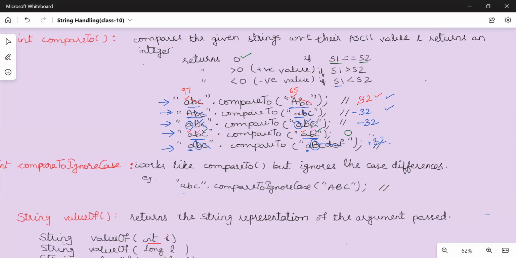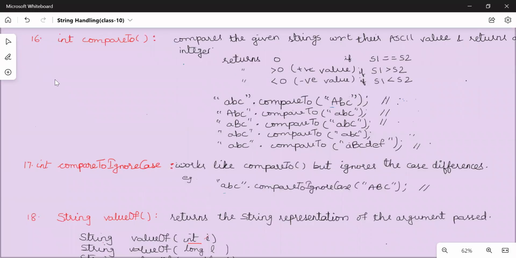Okay. Now, same way, compareToIgnoreCase is also returning an integer value. The only difference is it will ignore the case. So if you see this example, ABC dot compareToIgnoreCase ABC, it will return 0. So the most important methods of today's class are equals and compareTo.